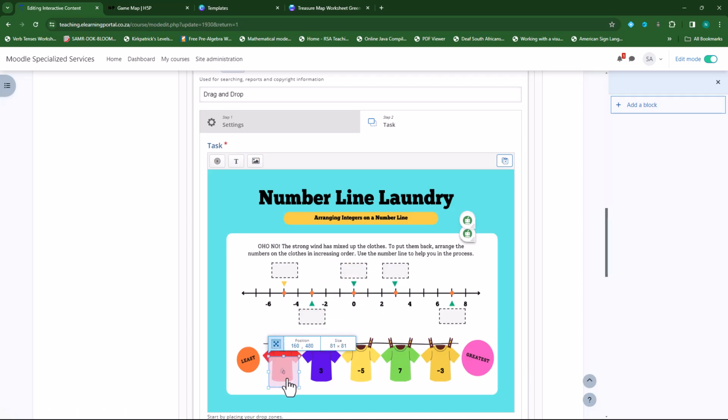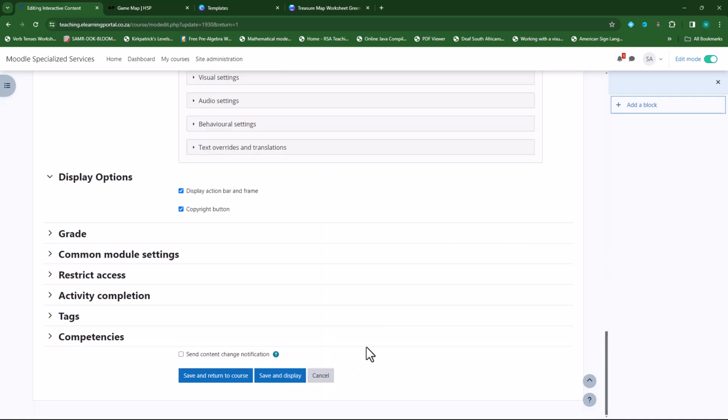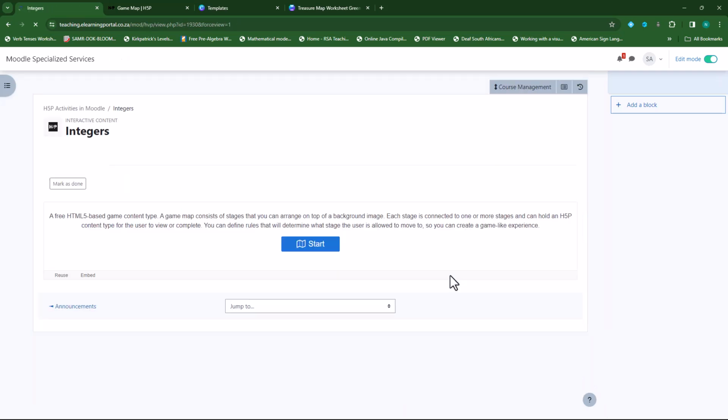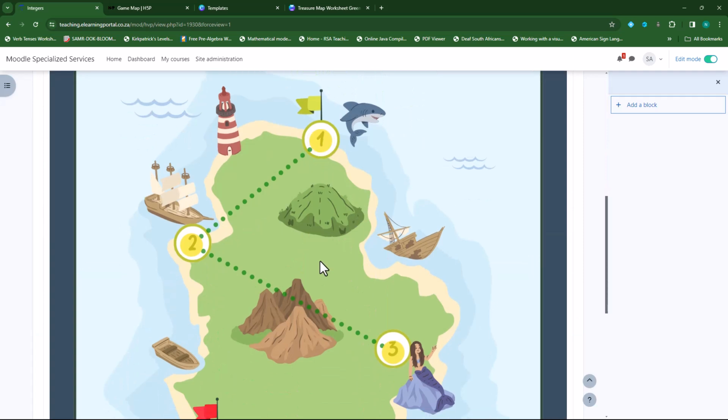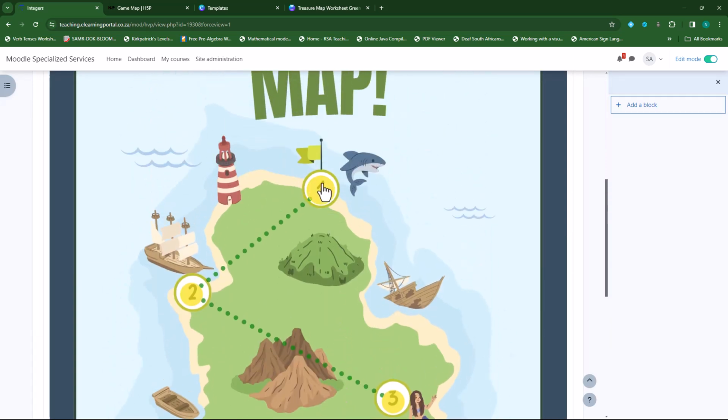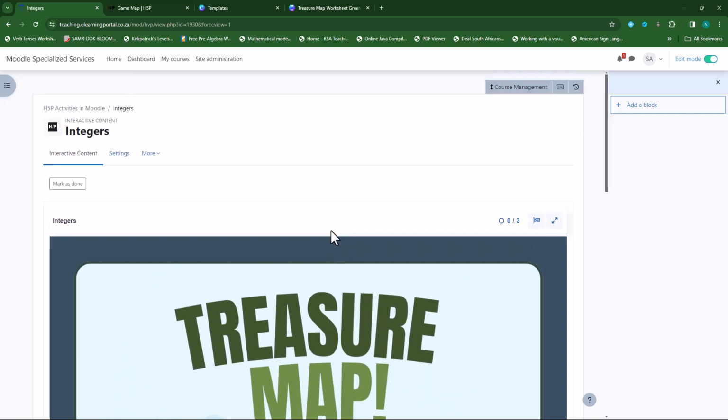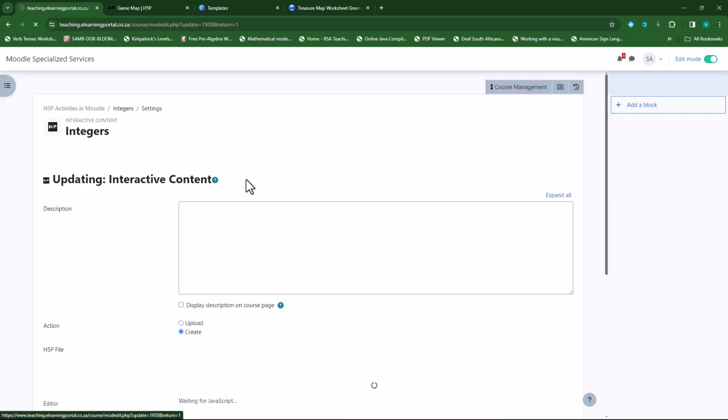I'll just drag it here and decrease the size. I'll just eyeball it to be in the center. Now let's save this. I just want to show you what happens if I only select 0. So let's start, and now we need to go through the stages. We won't see it now. Let's just go back and finish up.